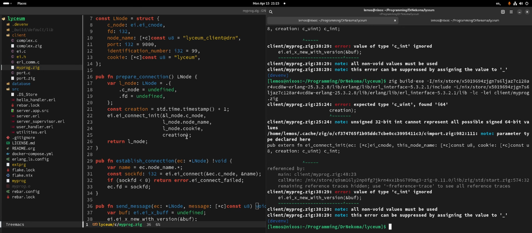Sure. Yeah, so there are a few options. Because the c_uint is smaller than an i64, we will have to truncate it. That's one thing. And we also, because it's an unsigned type and we have a signed number, we have to get rid of the sign somehow. Sure. Because we're going to truncate it anyways, my suggestion is to just do a bitcast to get rid of the signedness and then truncate.